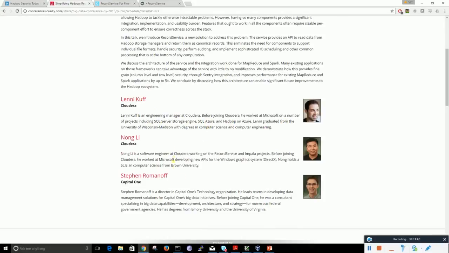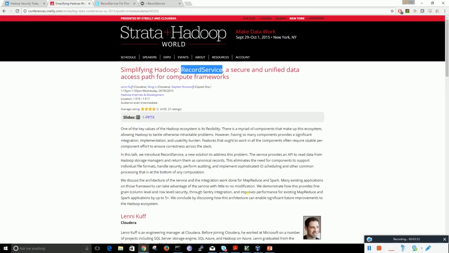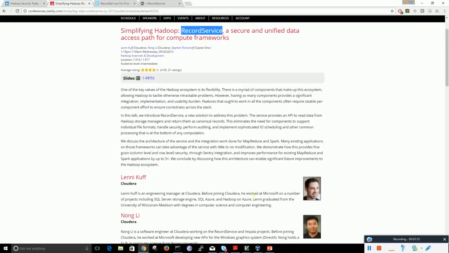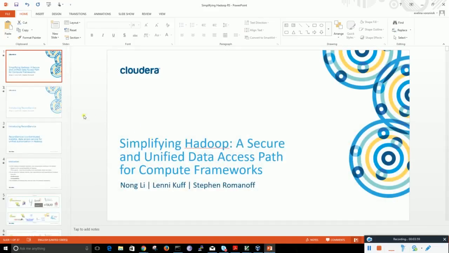The second one talked about architecture, and this presenter talked about Capital One being one of the first users to use the record service in a large environment. So let's go.